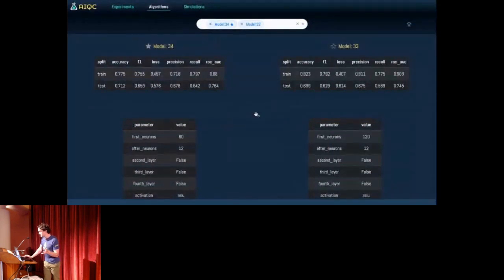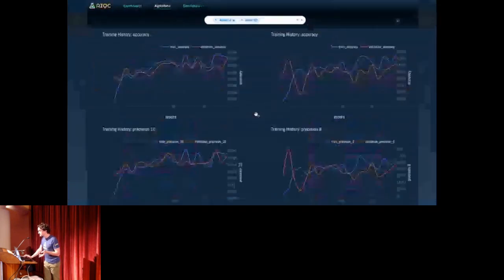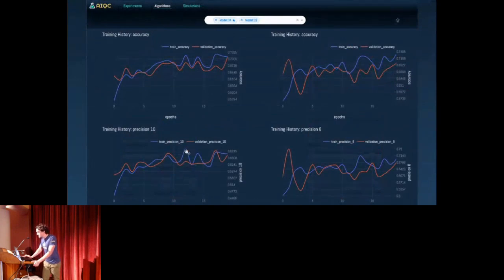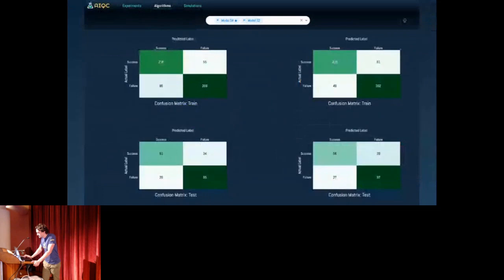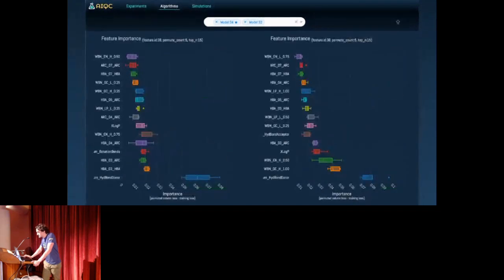And if we compare the models head to head, this just shows off the different metrics that are in there. You see I got a smoother loss curve, or smoother learning curve, on the model with fewer neurons. There are ROC curves in here as well as precision-recall curves, and then the confusion matrix. And you can see, I think I chose this one because it's better at predicting success than failure. And that's what I care about, especially when less than 1% are going to be successful.